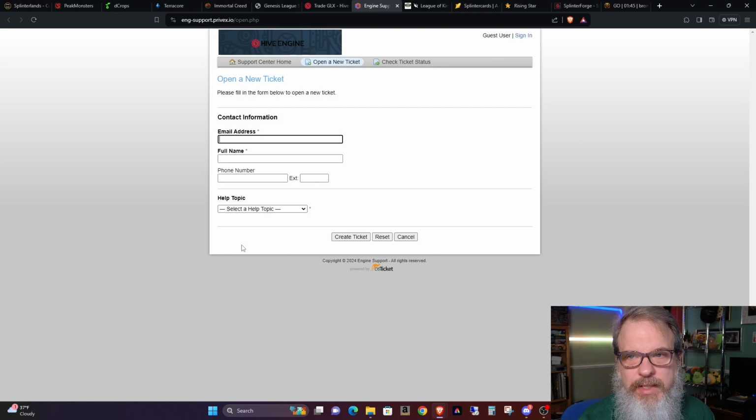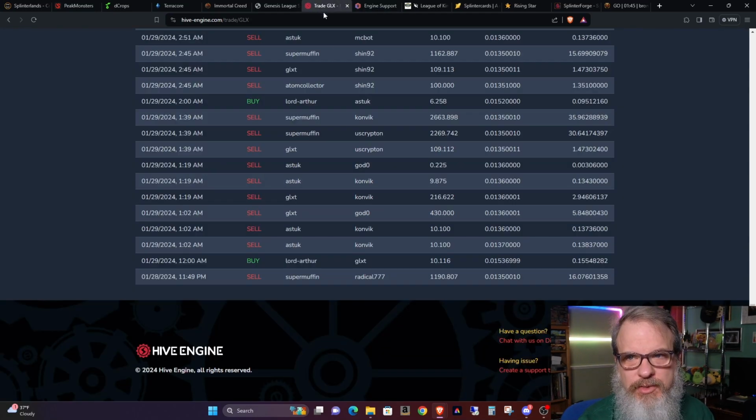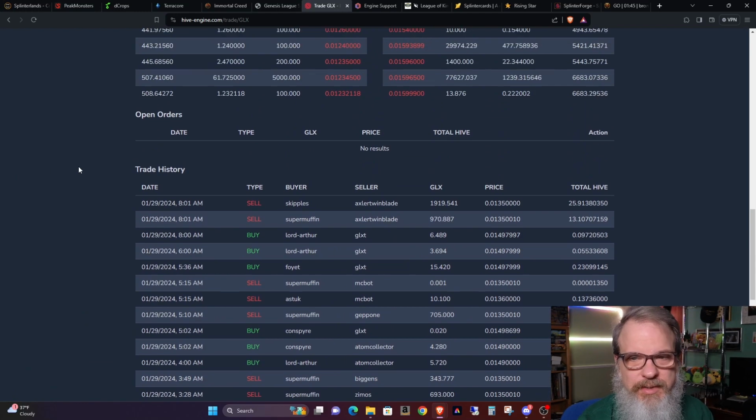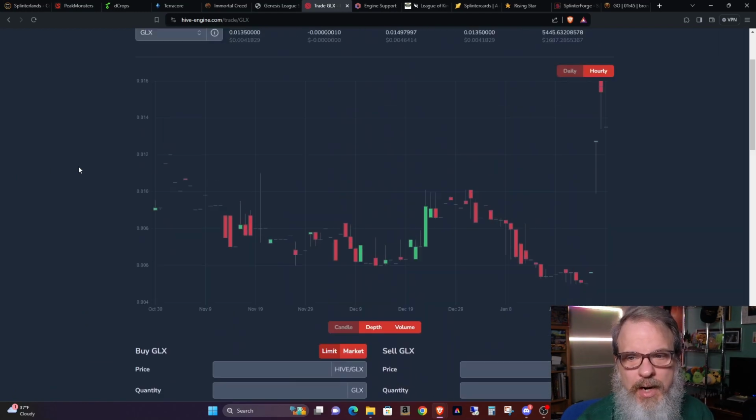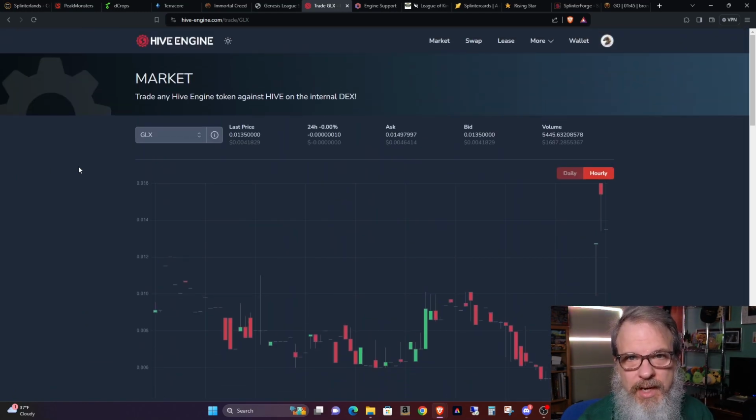Okay, so here's a quick takeaway. If you run into a failed transaction, usually due to low liquidity or high movement of liquidity on Hive Engine, and for all intents and purposes your token goes poof, and you want to get it back, put in a ticket on Hive Engine. Very good rating so far from me as far as their turnaround time and actually fixing the issue.